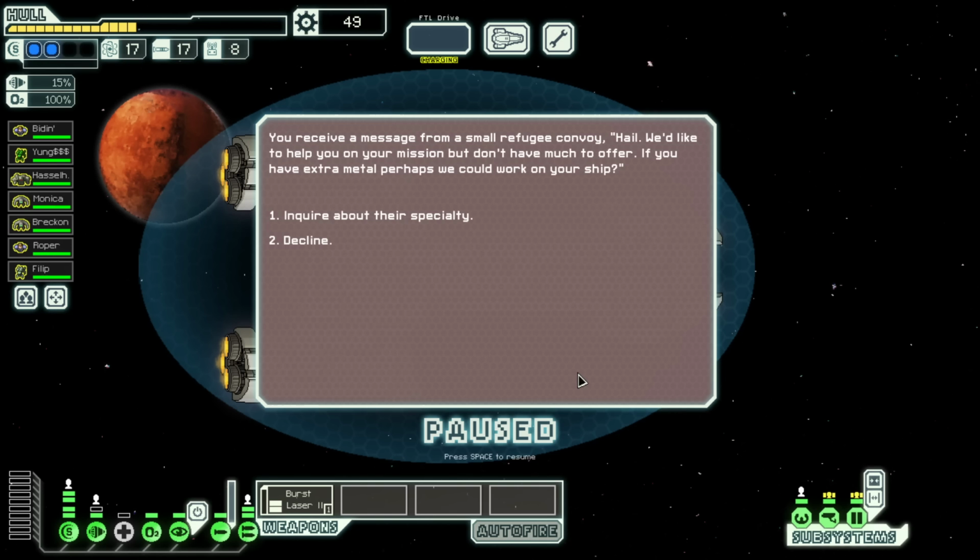Your professor came into sociology class with a full dog mascot costume. You receive a message from a small refugee colony. This just demands such an explanation.